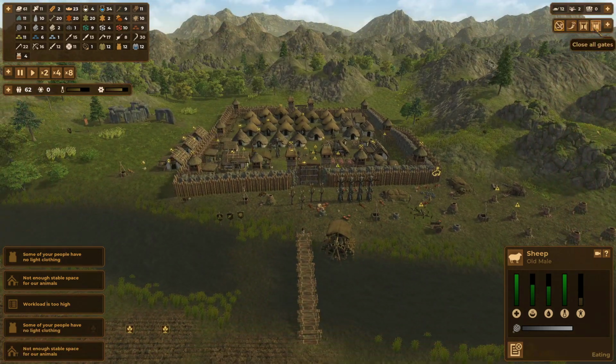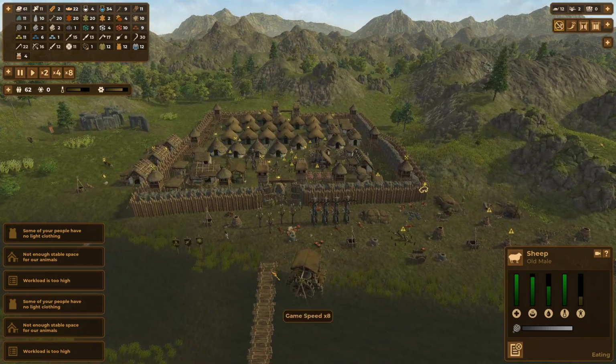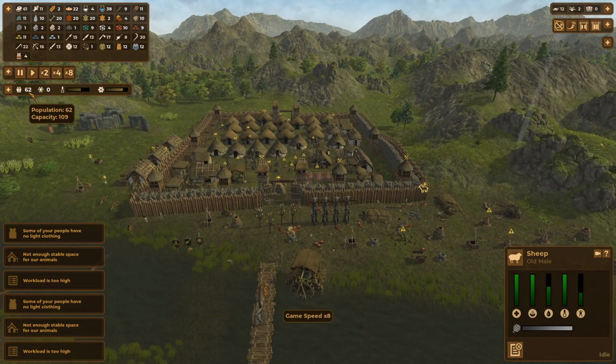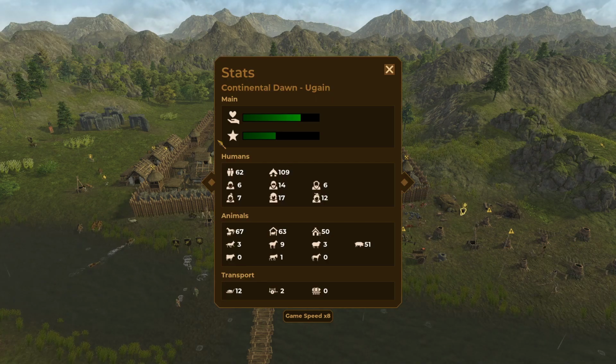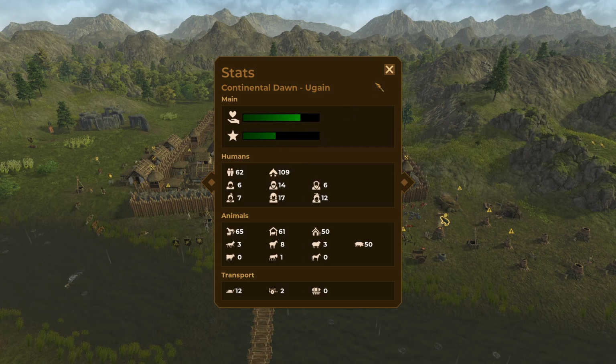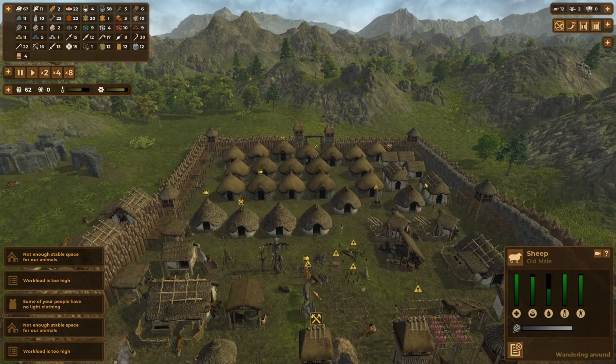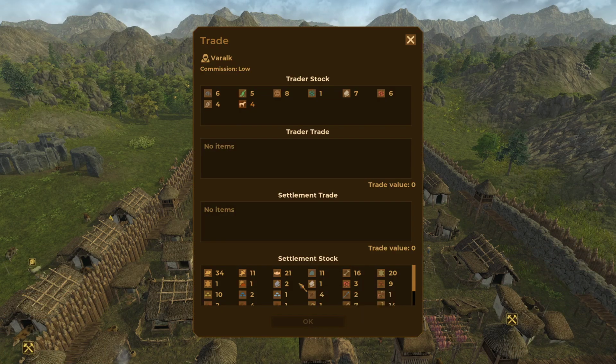Let's de-escalate things, open our gates, and let people get back on with their lives. Well done, people, you defeated the raiders, and we've got 62 people in camp, so we didn't actually lose too many people either, and the welfare's gone through the roof, 76%, and our prestige at 426, so I think we might have some people coming through into the camp soon. And we've got a whole load of new huts being built as well.